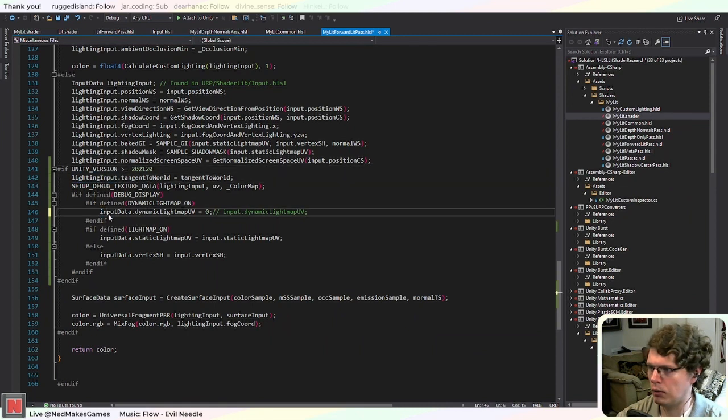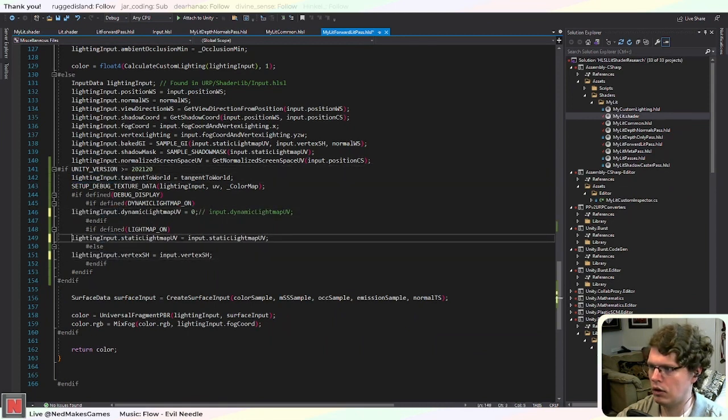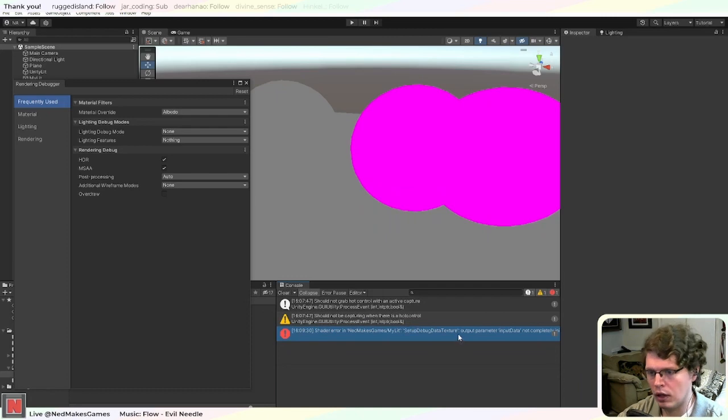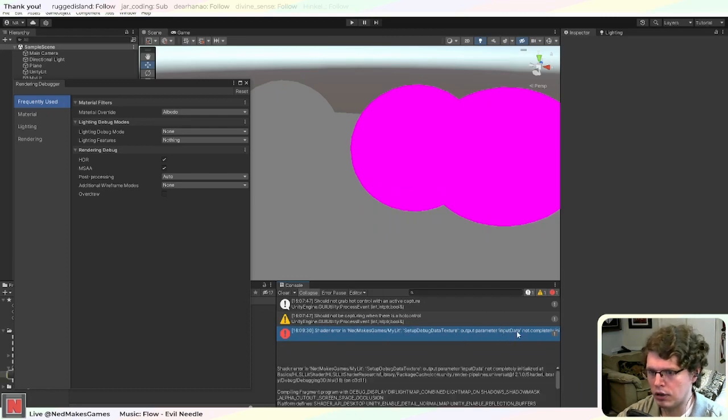Oh right, I call it lighting input. Oh come on, I wish it would automatically indent with these. Output parameter input data not completely initialized.